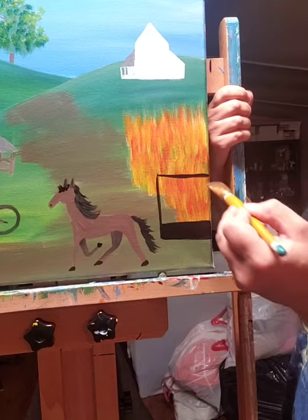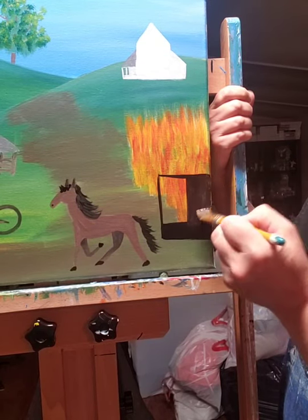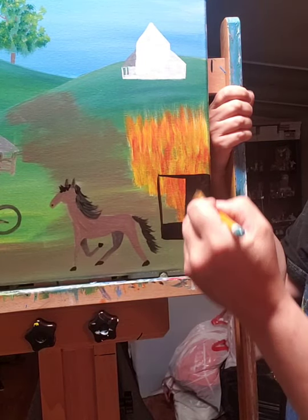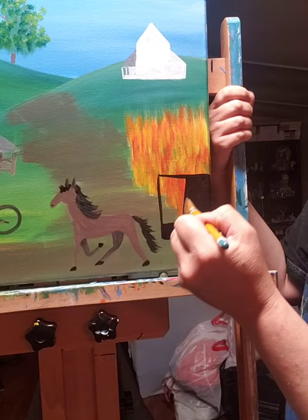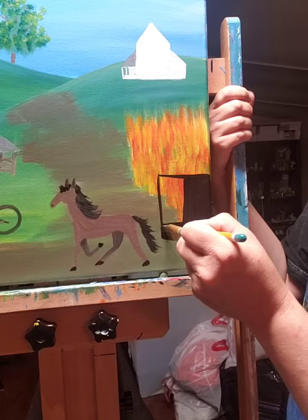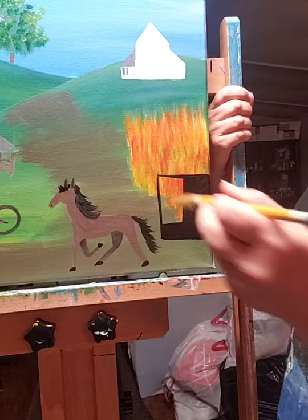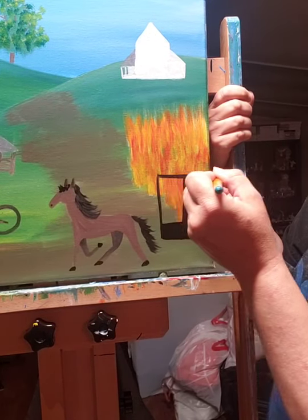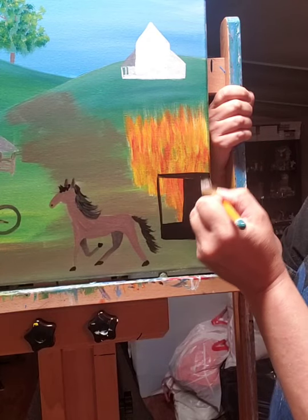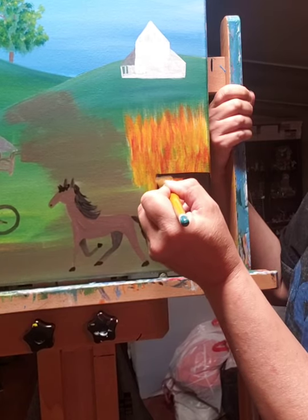All right, once I have that part in, I'm just going to swoop and fill in the side of the buggy right here. Right, just like that. And then I'm going to make the top part a little thicker.